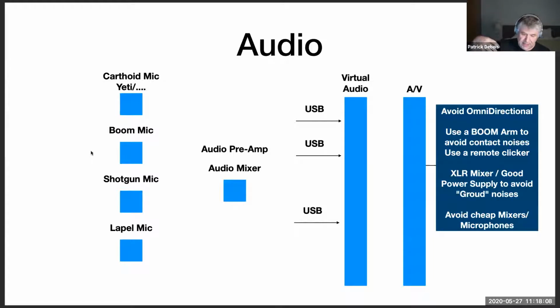Also, if you buy a microphone, use one that has a boom arm and don't put it on your table, because when you're typing, all the contact noises will be amplified by that microphone. So use something that you can mount on the table. And then if you want to get really funky, you use an audio mixer, like a mix panel, but be aware of any ground noises. It could be as simple as replacing your Mac power adapter with a higher watt or a newer version that will make that ground noise go away.